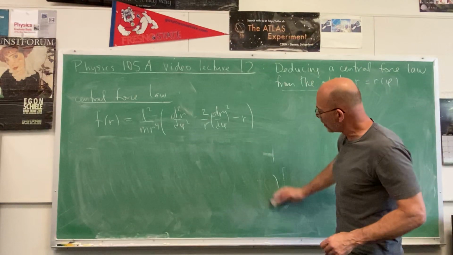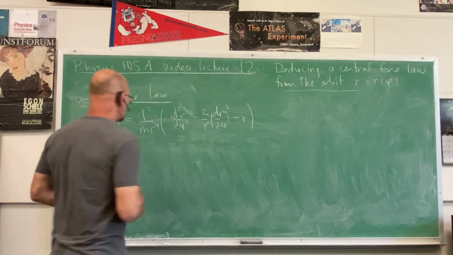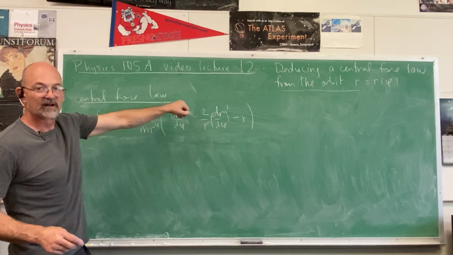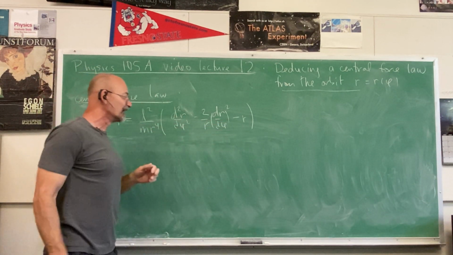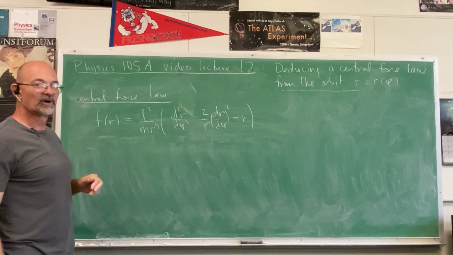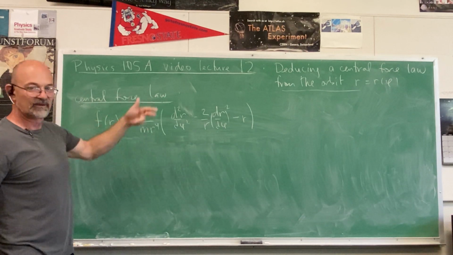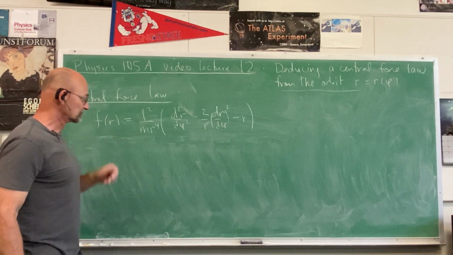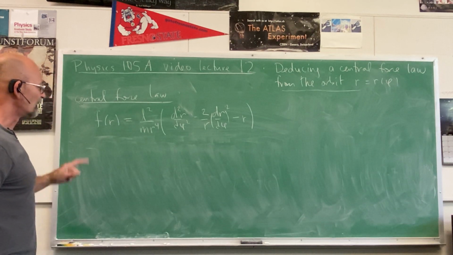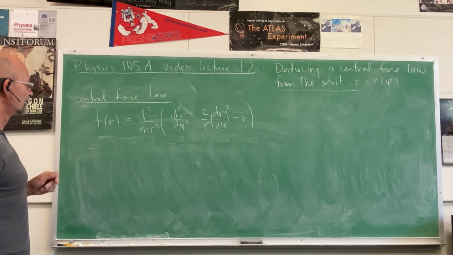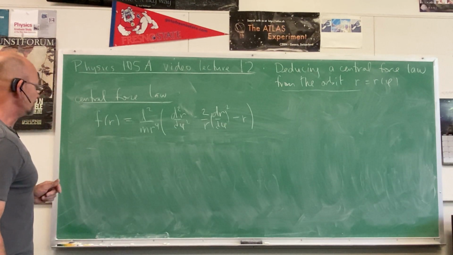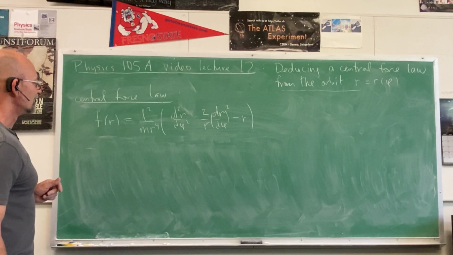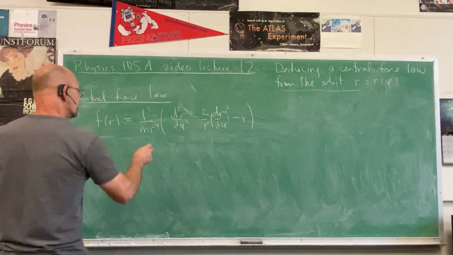Okay, now our goal, and your homework, is of course to plug in Kepler's orbital law and work through this. It's about a page worth of algebra, and then come out with 1 over r squared. But I'll do a couple of other examples that illustrate some stuff about this, just to show you how one of these would be done.